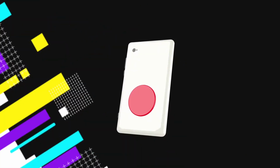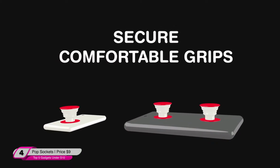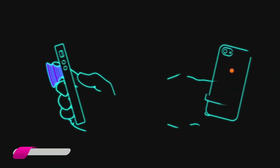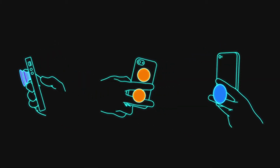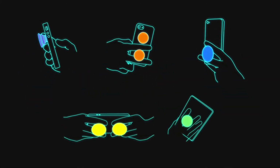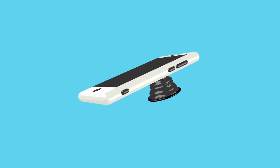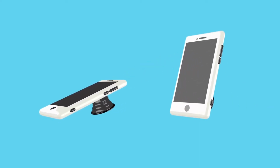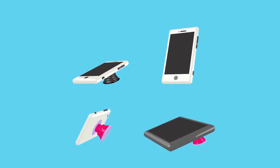PopSockets will improve your experience with your phone or tablet by providing secure, comfortable grips for texting with your friends, snapping high-quality photographs, taking stable, one-handed selfies, playing games, and reading a book or shopping on your tablet. PopSockets serve as convenient stands for reading your texts and emails, chatting with your friends by video, watching your favorite clips on YouTube, and surfing the web.